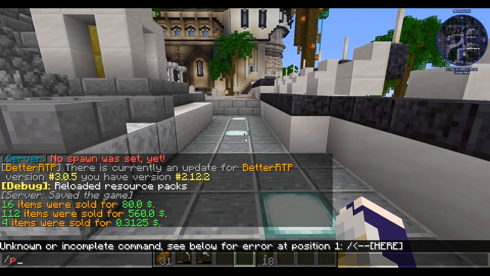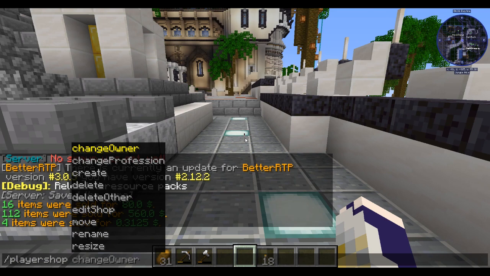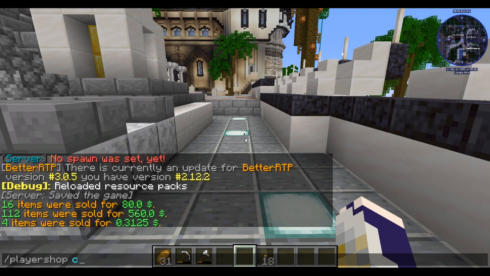So the command is you start with playershop. And then if I hit tab here, you can see there's a bunch of different options. Some of these options will not be available to the regular players. Some of these are like staff style options, but we're going to do create. And then I'm just going to name it test.